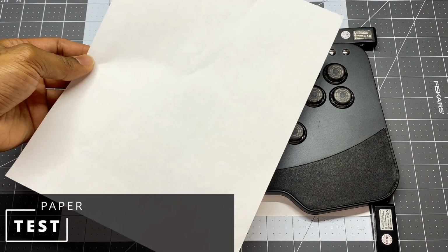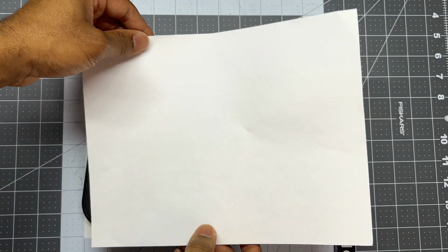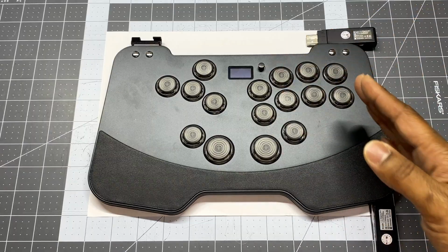And next we have the paper test. We take a standard piece of 8.5 by 11 printer paper. We're gonna turn this sideways. When I put this paper under the pad, you can see it's shorter by 1 adapter and wider by 1 adapter.